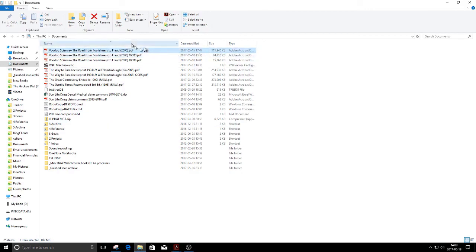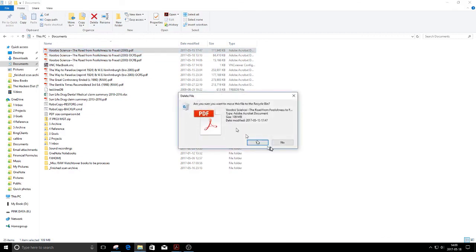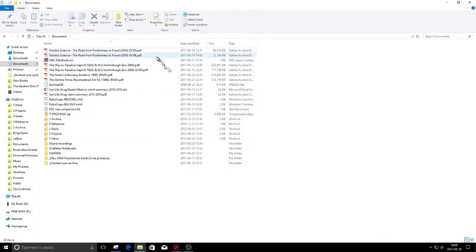So with that out of the way, we can now get rid of the original version, the original scan. I don't need that anymore. I've got 2 OCR versions and they're both good. And I technically probably don't need to keep the 85 meg searchable version around, but I typically do, just in case. If one day I find there's some sort of problem with the editable text version, I've got this as a backup. But really, for all intents and purposes, this 15 meg file is now the file that I'm going to use going forward.